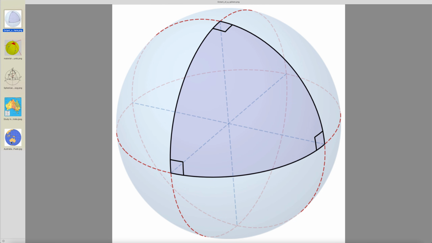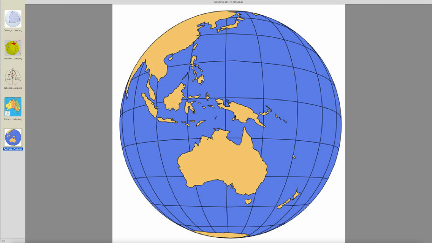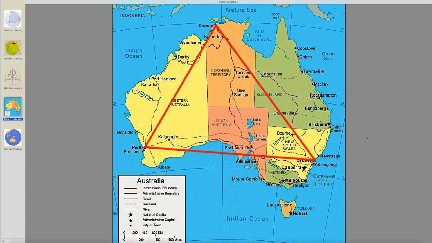The reason is this is Australia on the globe, and this is Australia on a map. Now, regardless of the messing around with the longitude lines here and different things like that, the point is this: on a map, if we forget all about the outside area, just Australia itself, from Perth to Darwin, Darwin to Sydney, and Sydney back to Perth, you can create a triangle. And with the lengths of those sides, you can be sure that the internal area there is actually there.